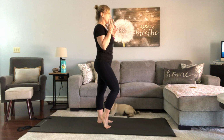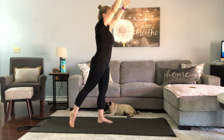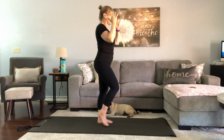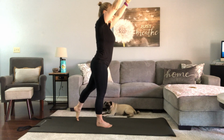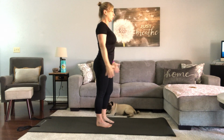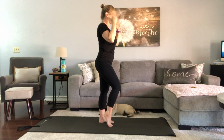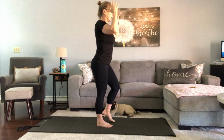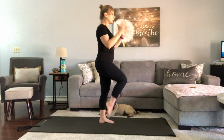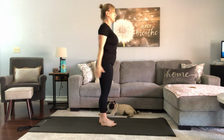We're here. We're going to pause. We're going to tap the toes back and the arms somewhat forward of the head. Then you're just going to bring it all back in and down. So it's lift the heel, tap the toes, bring it in, lower down, lift the heel, tap the toes, bring it in, lower down. Use your breath. Now, you can keep that going just like that, or you can make it a bigger range of motion.